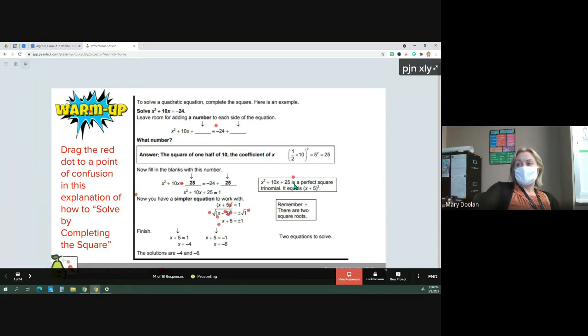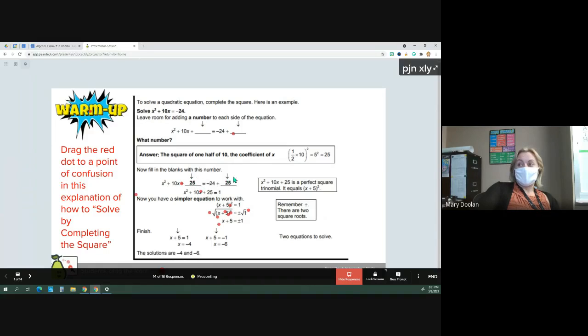Now, the reason we figure out it's 25, what number do we put? What you have to do is take the 10, which is in front of the x term, the single x. You take that number, you take half of it, and then you square it. And so that's what they're showing here. They took 10, they took half of it, and they squared it. I wrote it a little bit differently last week. I had this as just a single fraction, but this means the same thing. Half of 10 is 5. 5 squared is 5 times 5, 25. So that's why we're adding 25 here, so we can complete the square on the left.